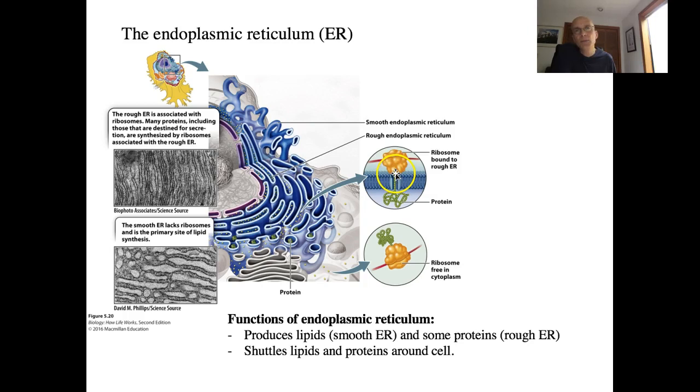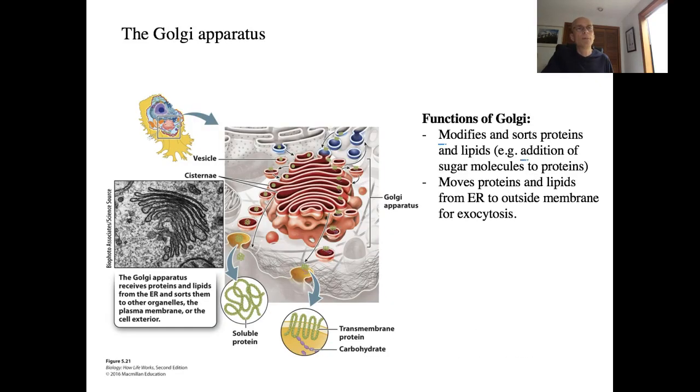And as it's making that protein, it is placed inside the lumen here of the ER, so the inside of the ER. And so therefore, it's shielded from the aqueous hydrophilic cytosol or cytoplasm, and it can then stay inside these vesicles that can then dock onto the Golgi and eventually be excreted. But it can also be modified inside while it's in there. So much of that modification happens in the Golgi apparatus.